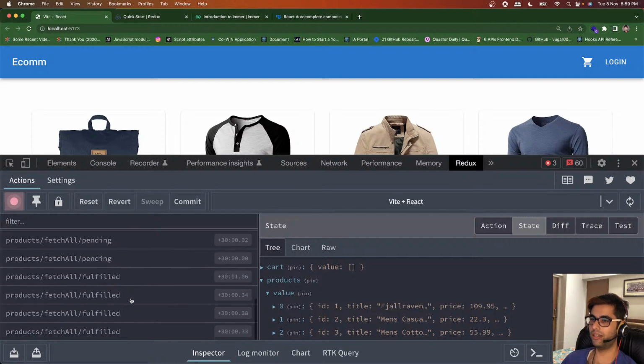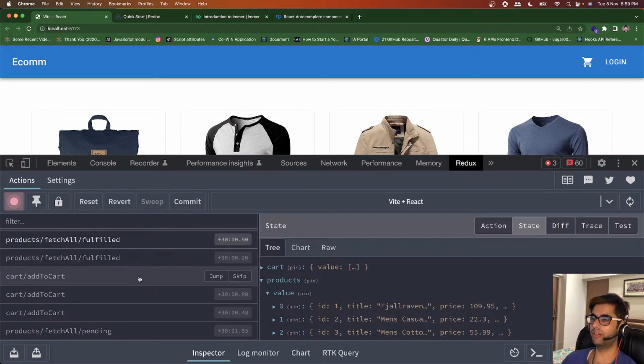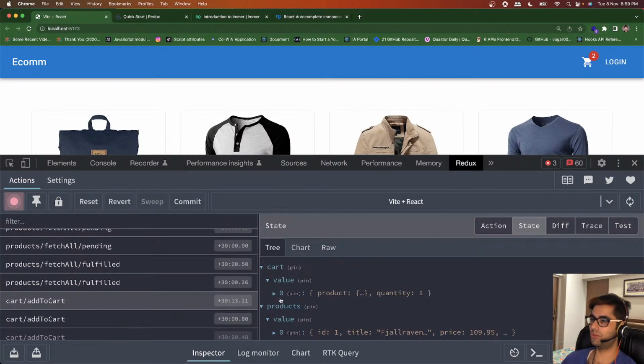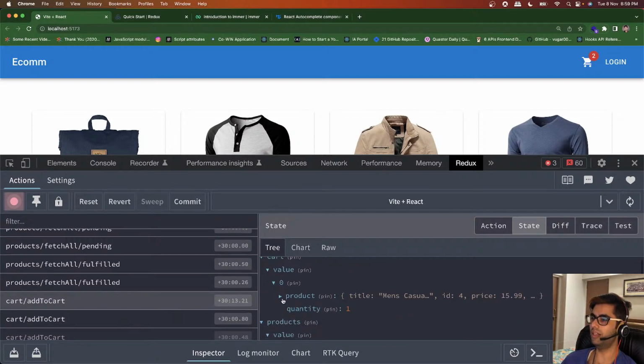Now I clicked on add to cart 3 times. Let's jump to this one. You can see that the first time when I clicked on add to cart, the count was 1. When I clicked on it again, the count was 2, and then the third time, the count was 3. If I go back to this one, it's once again 2. So it is showing us the value for the cart at that point of time.